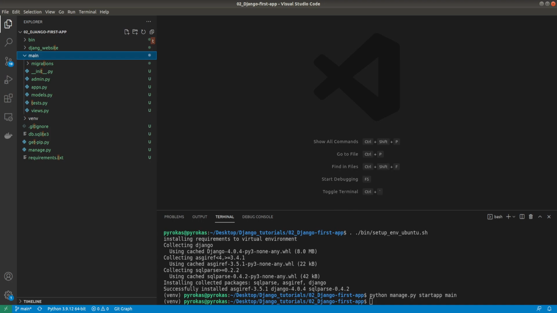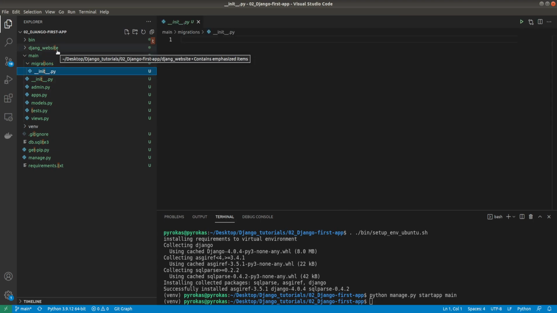As I showed you right now, most files are named according to their purpose. For example, views should be stored in views.py, models in models.py, and tests in tests.py. Administration site configuration is in admin.py, and application registration in apps.py. We have some standard code to start working with related objects inside these files. In addition, we now have a migrations folder that stores migrations, files that allow you to update the database when you modify models. We also have an __init__.py, an empty file created to let Python recognize the directory as a Python package, and it allows its objects to be used in other parts of the project.